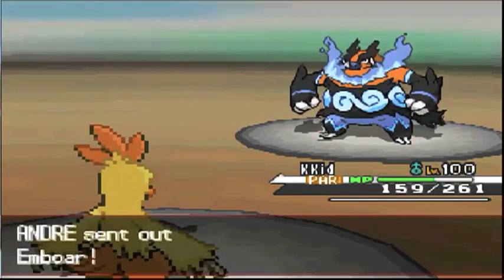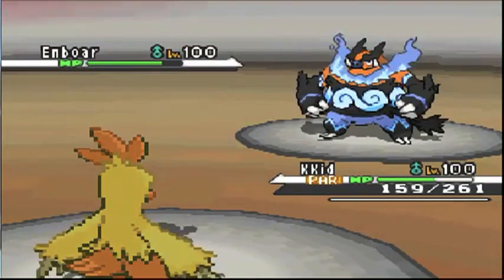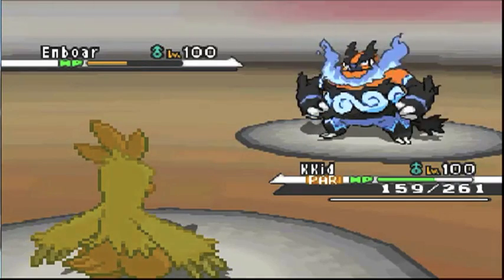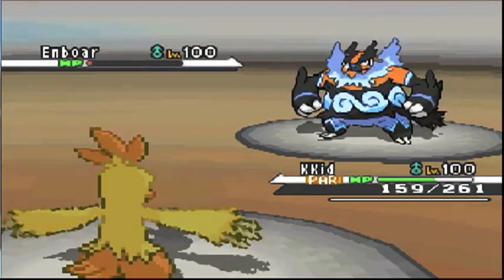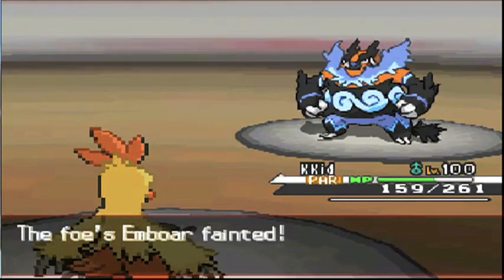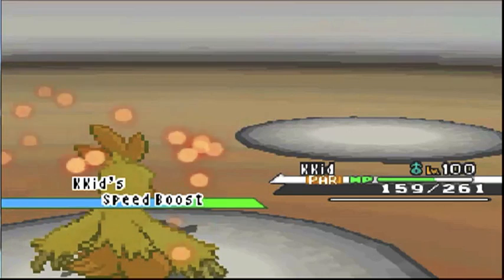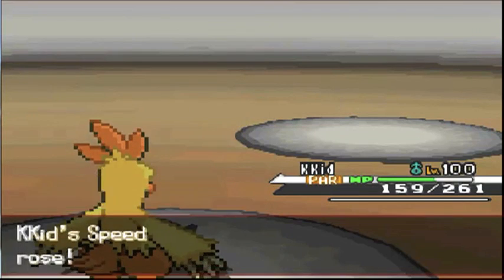But you know what? It works, so now he's going to switch to his Emboar, which is not going to like this High Jump Kick, and that is going to be easily one-hit KO this Emboar, which is ridiculous. But you know what? I don't really think that crit mattered because Combusken does have really strong offense, even though it didn't one-hit KO that Tangela, but you know what, whatever.